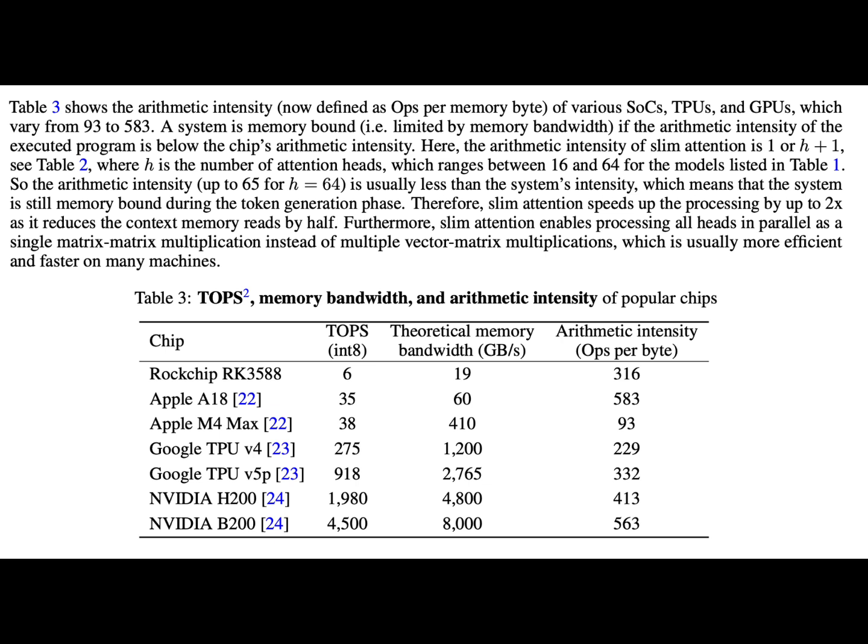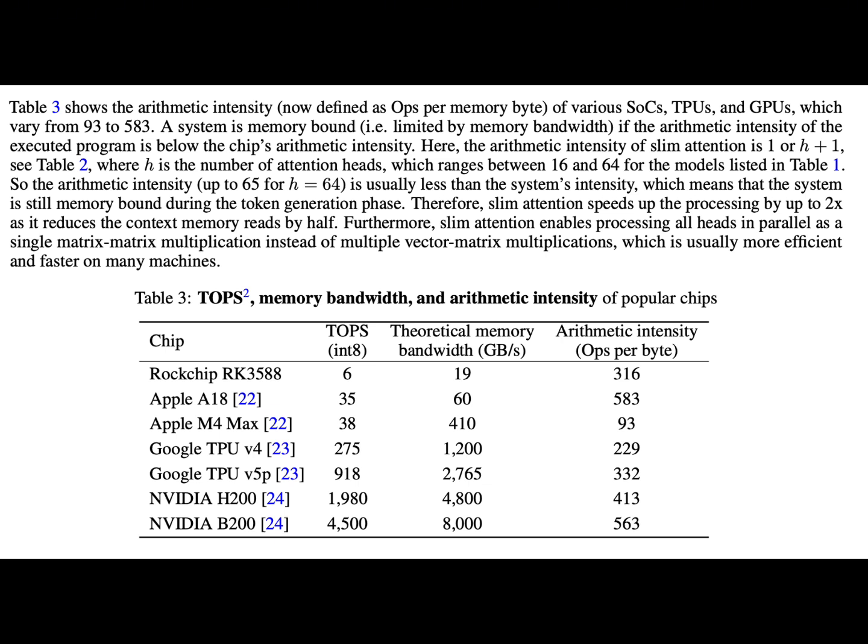Perfect analogy. Now, if your system isn't memory bound, meaning it can access data super fast, then yeah, you might notice the extra calculation from slim attention a bit more. Is it like a deal breaker then? Not necessarily. See, slim attention is pretty lightweight in terms of how much math it has to do. They even compared it to some popular computer chips like CPUs and GPUs, and even the most powerful ones were still more held back by memory speed than by slim attention's calculations. So even on a super powerful system, the memory savings are still the biggest win.